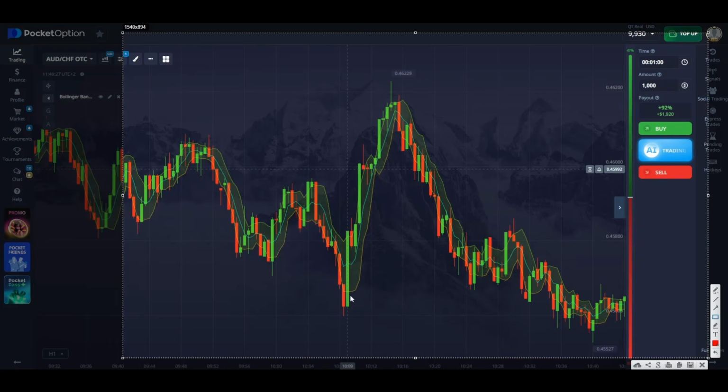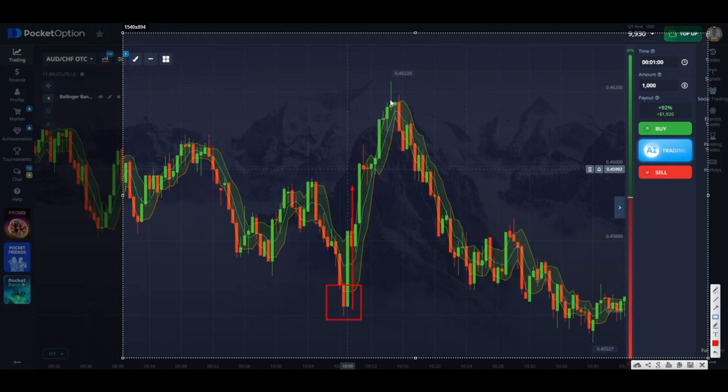Here, the price is below the lower band, so it has gone below it. This means the market is oversold, and that means the price should go up. And as you can see, the market was extremely oversold. The price was outside the Bollinger Bands, below the lower band, and then it just started moving up. That's the signal. On the third candle, you shouldn't go any lower.